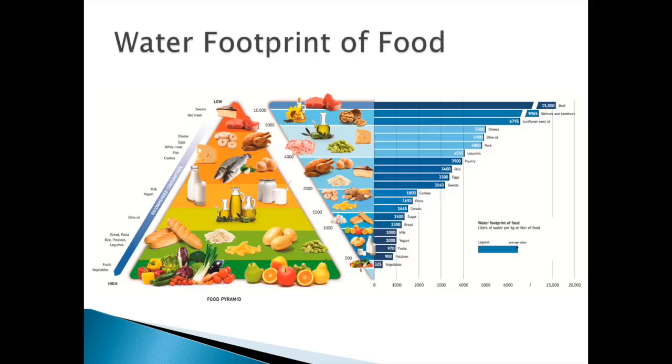You found out your water footprint, but what about the water footprint that goes along with producing food items? This chart shows how much water in liters is needed to produce these food items. Notice that vegetables take relatively little water compared to meat, like beef, which takes 15,500 liters to produce.